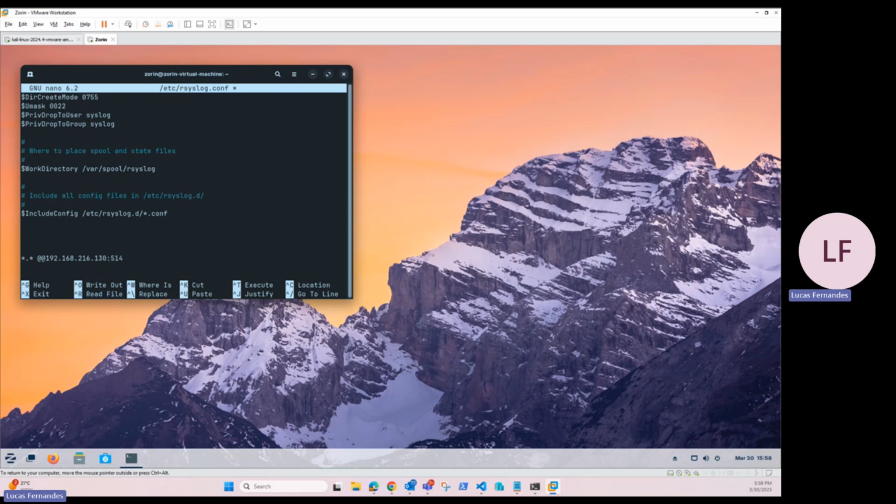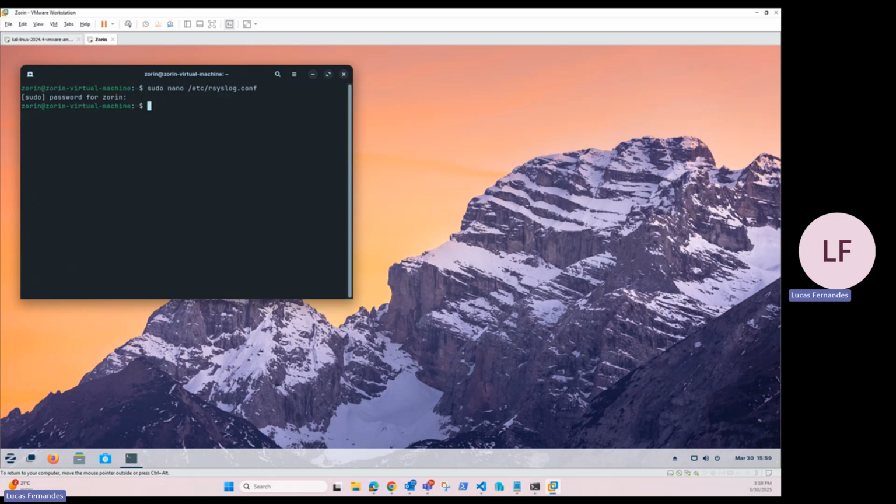Okay, and then you're going to do again the same line, but with only one @, 192.168.216.130, port 514. This ensures that we're going to send logs both on UDP and TCP. It doesn't matter which one goes first. So exit the file, save it, and restart rsyslog just in case.